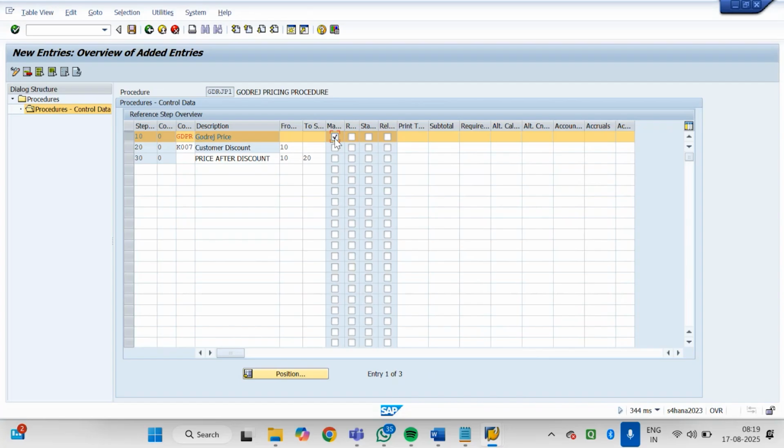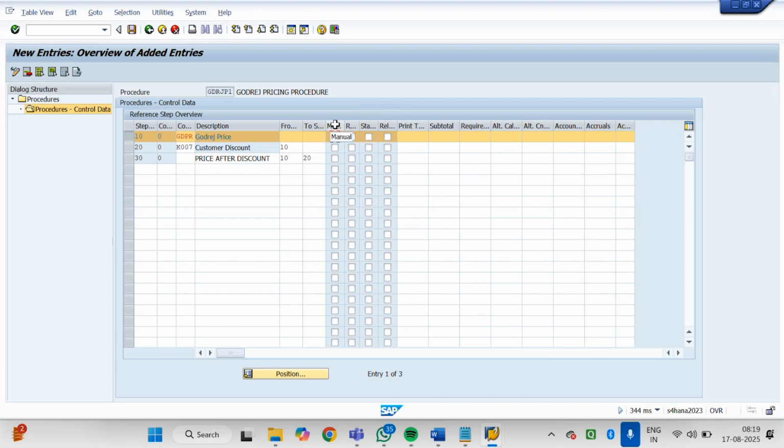Suppose every time you create an order, sometimes you forget to call the condition type and you save, then the price will not be there. So what option do we have? Price cannot be manual. It will come automatically to the sales order page.